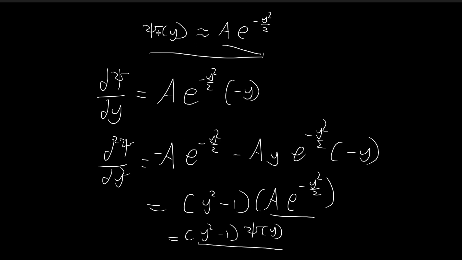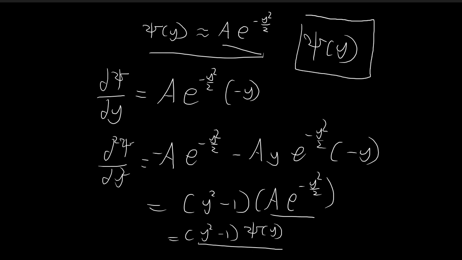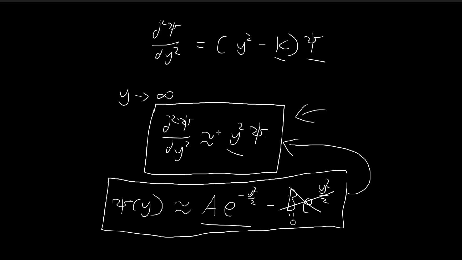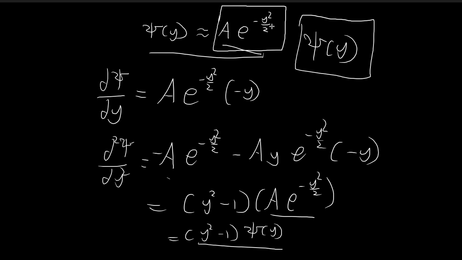What this tells us is that for our function xi, we still don't know what it equals, but we know that as y tends towards infinity it is going to behave in a way that looks something like this. I hope you see why we chose negative y-squared over 2 instead of y to the power of 3 over 4, or y-squared over 3, or something like that — because we chose y-squared over 2 so that everything works out in our differentiation, giving us this y-squared term which matches this expression.